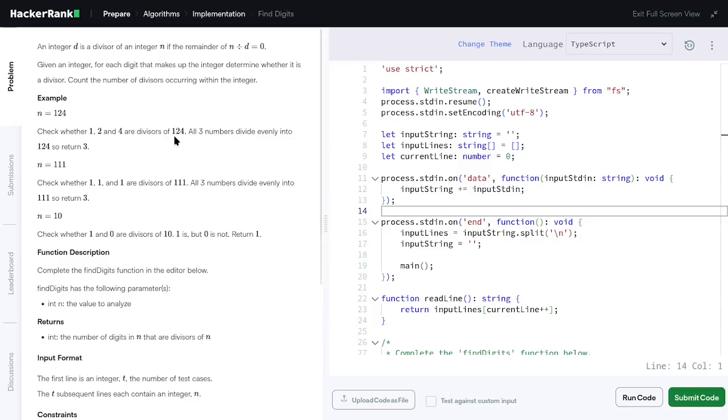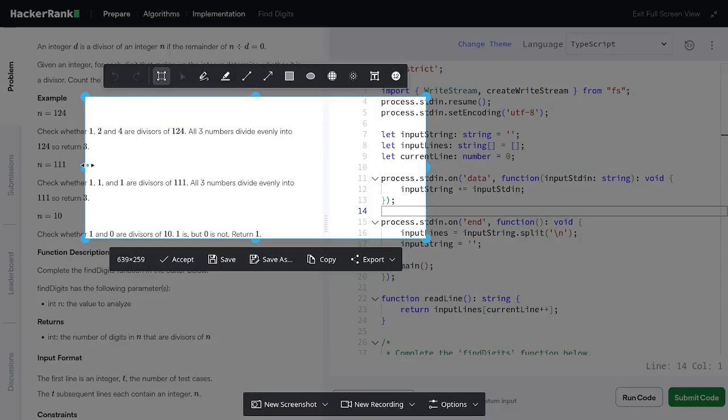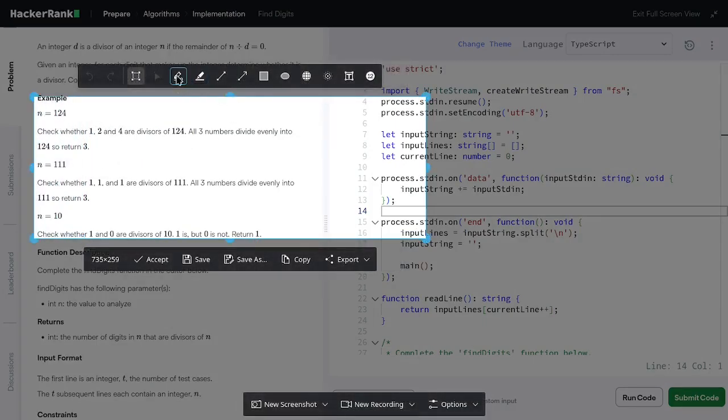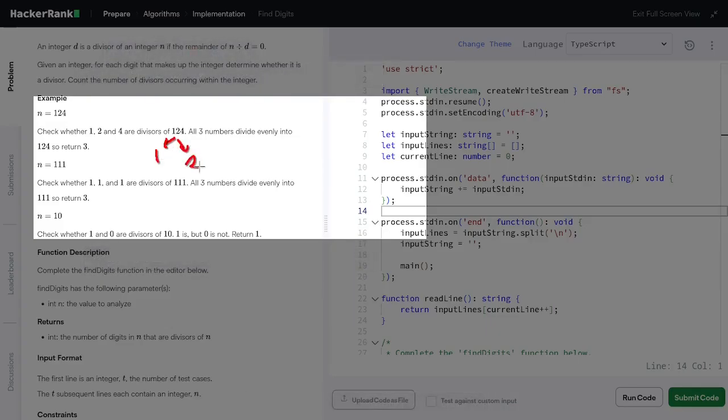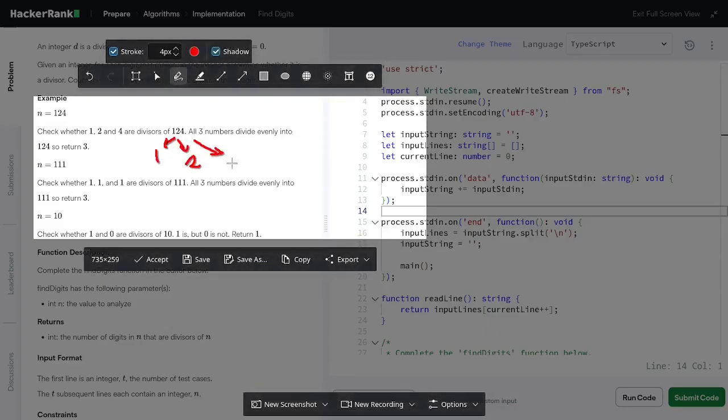So basically, let me draw this and give you a little explanation about the number described in HackerRank. Let's say we have the number 124. There are three digits: the first is 1, the second is 2, and the third is 4. These digits we are going to divide separately.